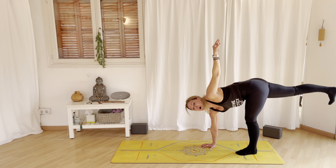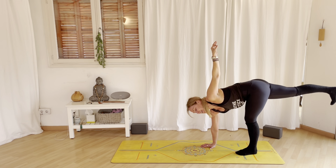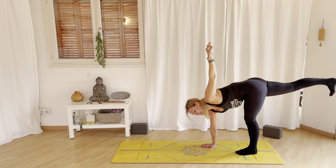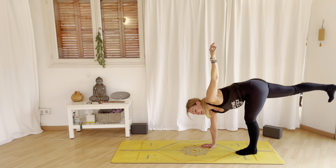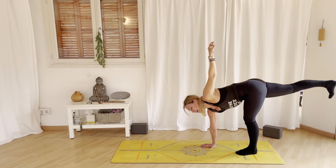And just notice the poses that you don't like are normally the poses that your body needs the most. And these twists are confrontational. They kind of bring up lots of stuff.